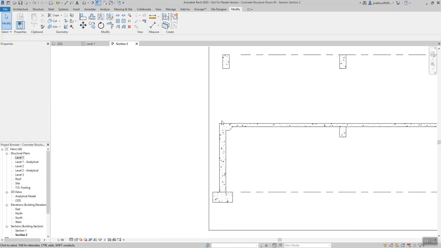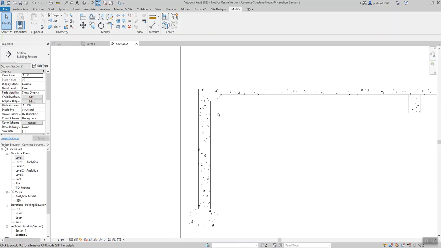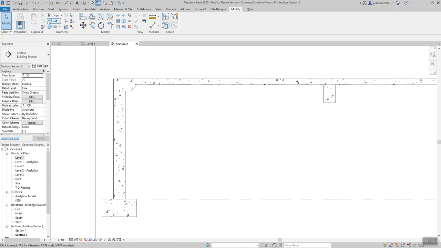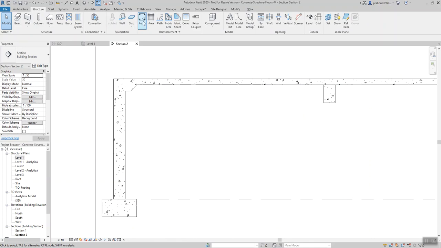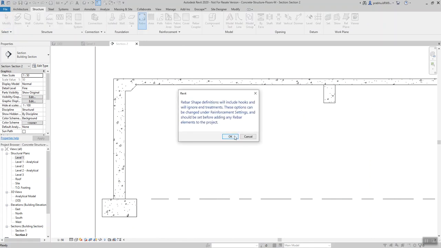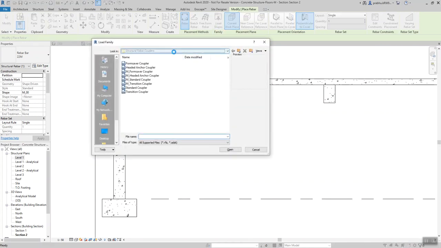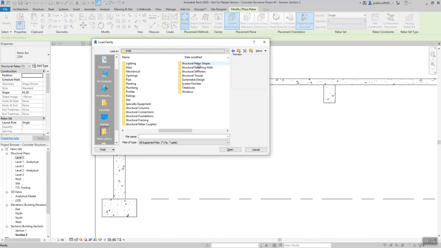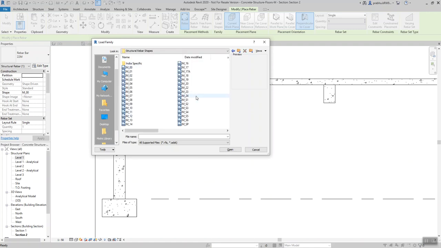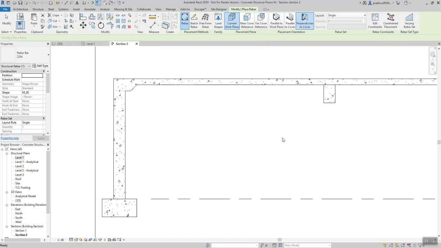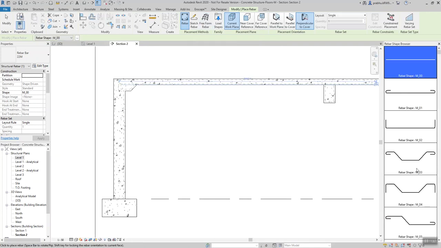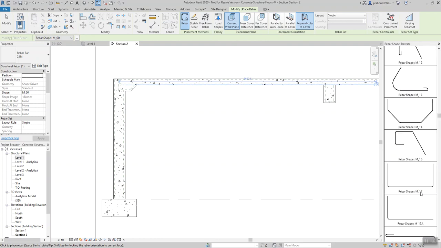All right, let me go into the reinforcement topic. I want to place the reinforcement. Let me go to the structure Rebar. Normally you can place it using some rebar shapes loaded, so I'll load the shapes. Generally, I can load the shapes over here, or otherwise Load Shapes. You can identify what shapes are available. See here, rebar shapes. You can choose all and load it into the project. But I have already loaded the rebar shapes, so I'm going to use it from here.